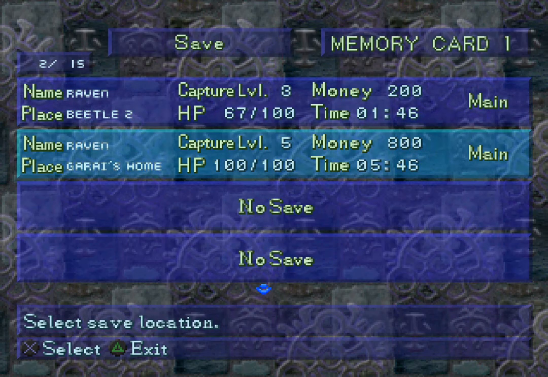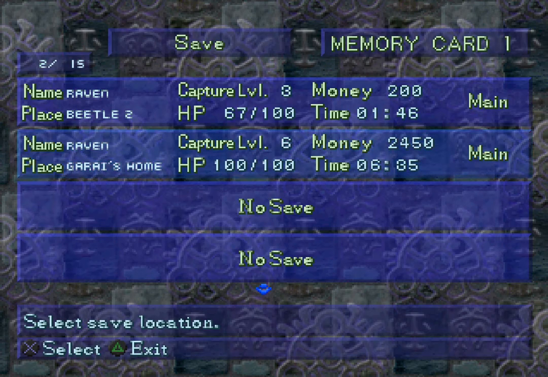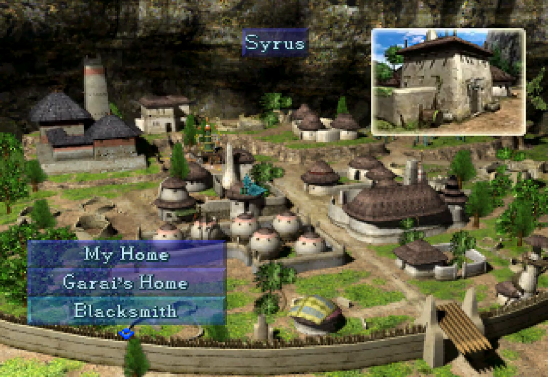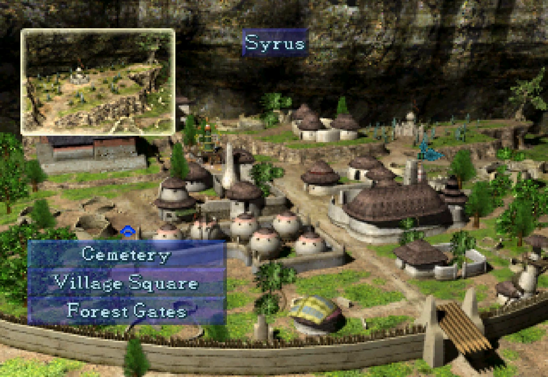Which I love the way it says saving, checking memory card slot 1. It's like there's none of that. I'm playing this on PC. So anyway, yeah, if you go to the cemetery, if you go all the way to the back, there's a tree and an old man there. He has all the stories and stuff.